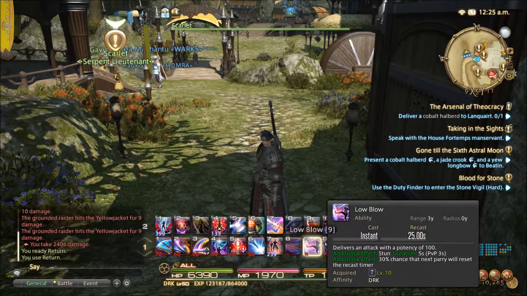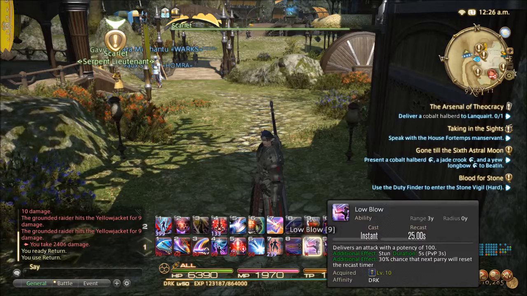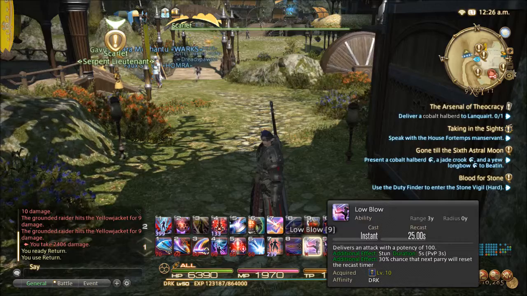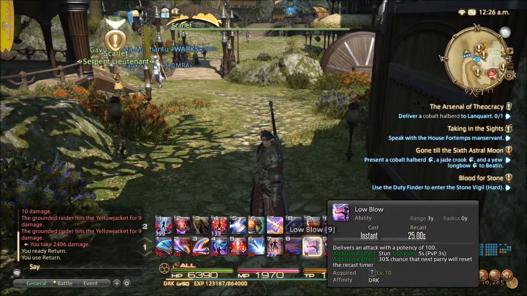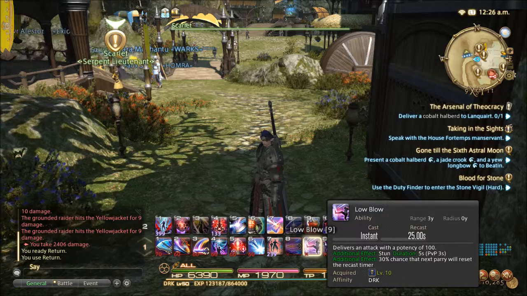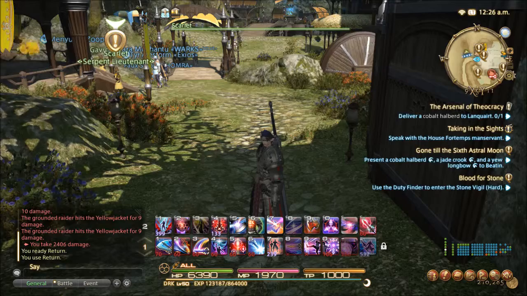unable to proc. And then there's Low Blow, which is a bit similar to Paladin's Shield Swipe, which is activated by parries. It has a 30% chance to be reset by a parry. It's a stun, 5-second duration, 3 in PvP. Not bad really, but let's look around some more at the set.